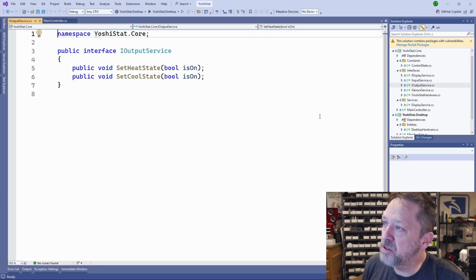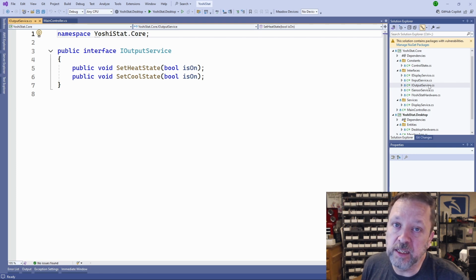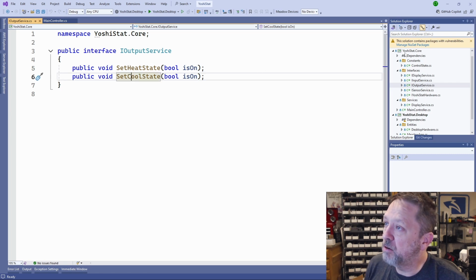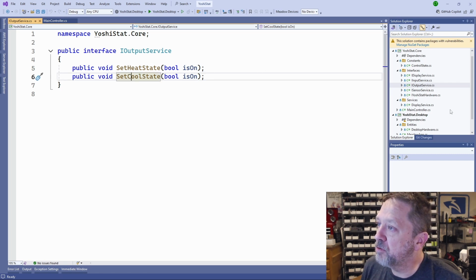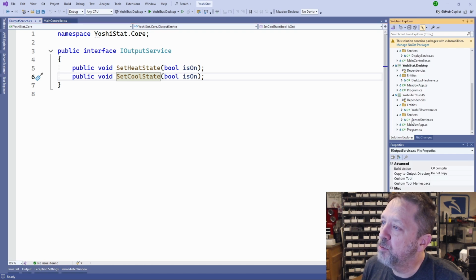The output service is really where this is going to happen. It's going to drive the displays, or drive the relays. And we can see we've got set heat and set cool. I've already got those in this interface, but I don't think I have anything that implements this interface anywhere. Nope, I do not.